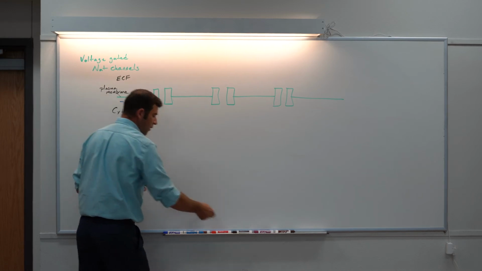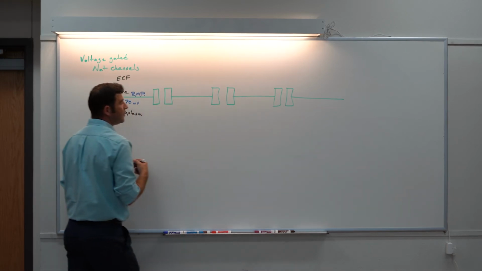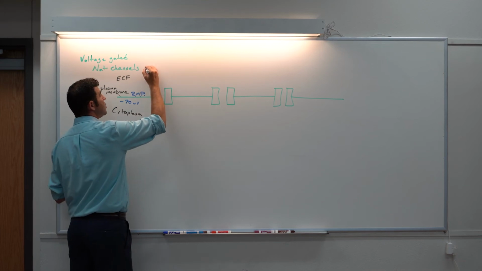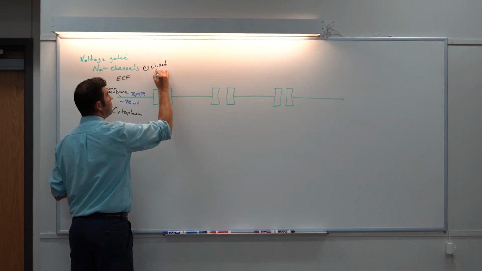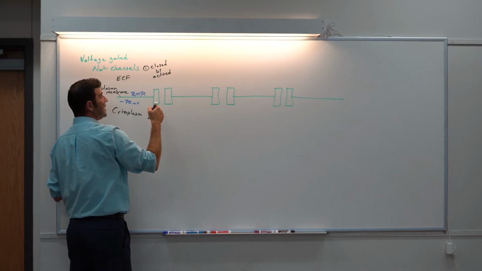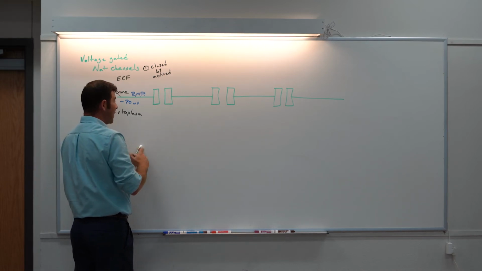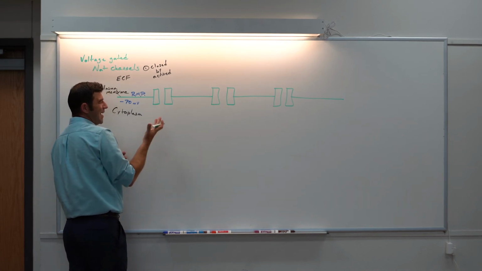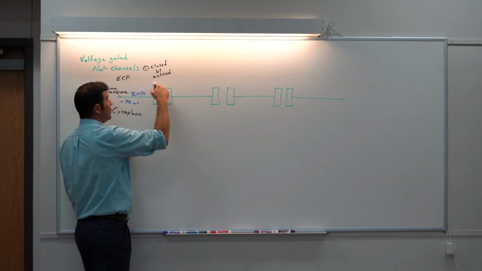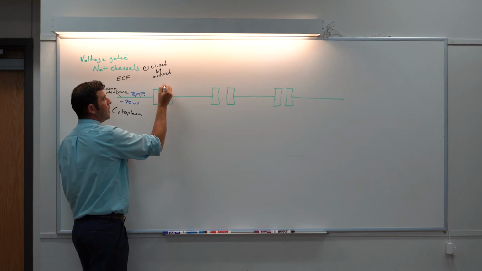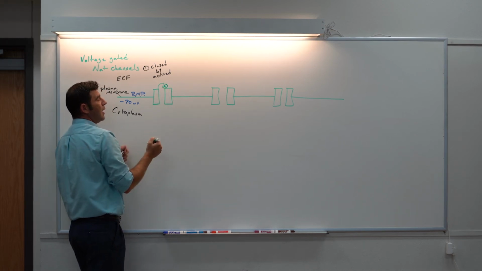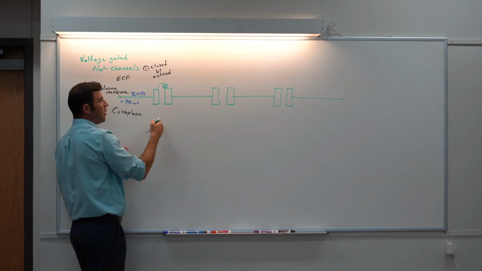In fact, we're going to see 3 different positions of this sodium voltage-gated channel. The first position that I'm about to label, we're going to see that this gate is going to be closed, but activated, meaning that it's closed, but it's capable of opening. And if we look closely, there are going to be two gates on this channel. The first one, facing the extracellular fluid, is what we call the activation gate. I'm going to put a little A with a circle around it, and a hinge that connects it to the other side here, closing off this channel between the extracellular fluid and the intracellular fluid.